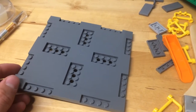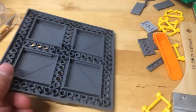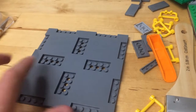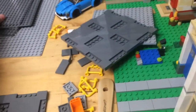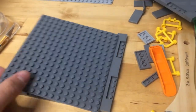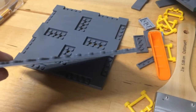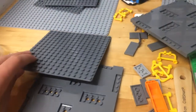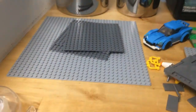Today I have another tip or way to build with these new Lego City road plates. I purchased some of these same size and same color 16 by 16 base plates, so these are thinner. These are the same height as standard 32 by 32 base plates.